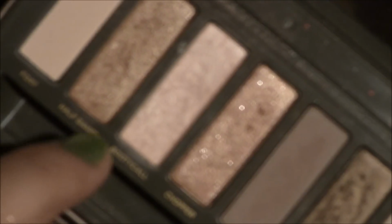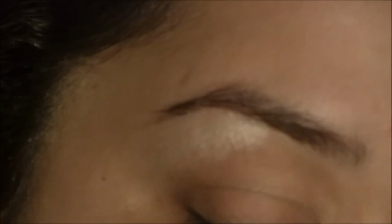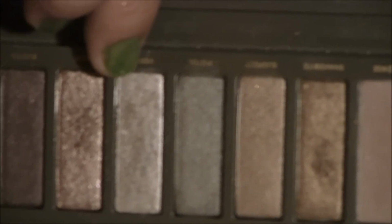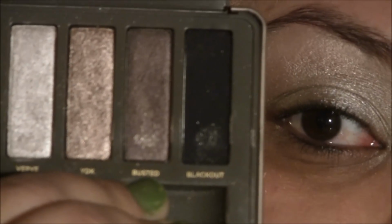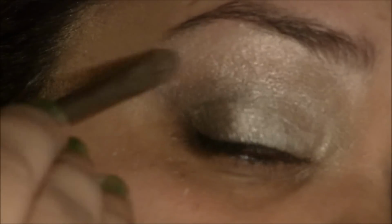So I'm going to start my whole New Year's glam eyeshadow look. So let's zoom up. So I'm using my Urban Decay Naked2 palette. And I'm going to start with Booty Call, and I'm going to put that color on my eyebrow bone all the way down to my crease. Now I'm going to take this color, which is Verve, and I'm going to apply that all over my lid. Now, on the very last corner here, I'm going to add Busted. And just to the corner, and I'm bringing it up a little bit here. And we're blending that out.